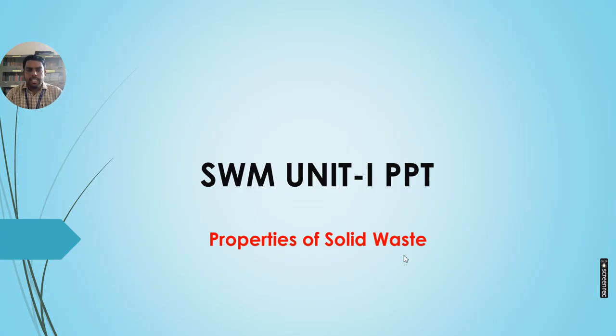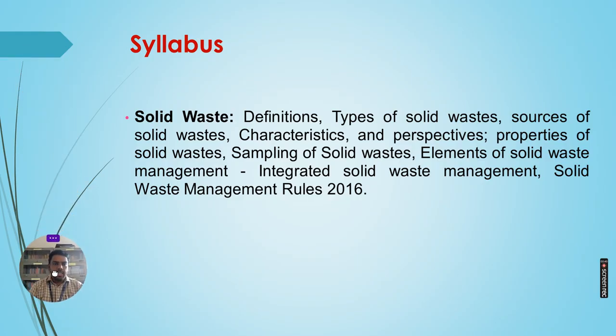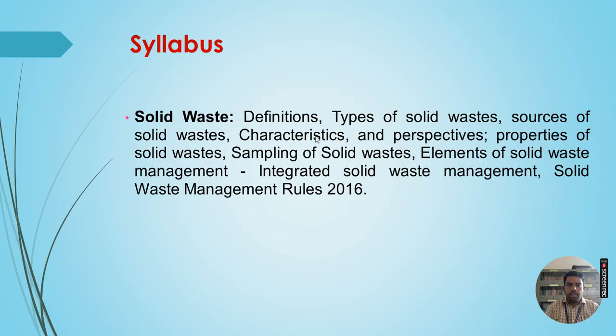Introduction to solid waste: how to use the solid waste, what are the types of solid waste, what are the sources of that particular solid waste, and what are the characteristics. What are the perspectives, from which point of view we are using that solid waste, and coming to properties of solid waste. Sampling means we are collecting the solid waste in different ways, so which type of method is used for collecting that sampling, and elements of the solid waste management.